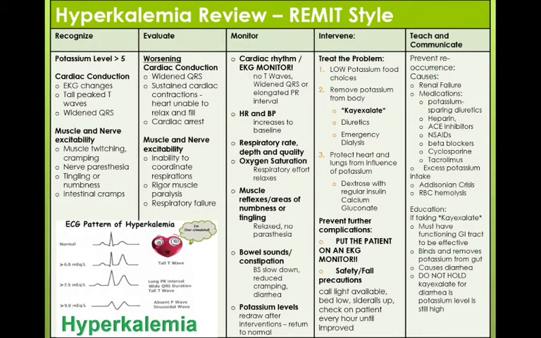Hyperkalemia, high potassium. Again, we worry about the heart. We worry about the heart getting so excitable that it can't calm down and it can't relax, and it can cause an arrest because basically the heart gets frozen. It gets so overstimulated, it gets frozen up. So can the muscles, but again, we're going to see cardiac changes first before muscle changes.